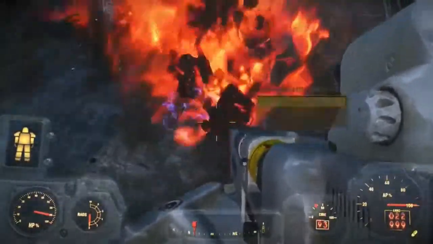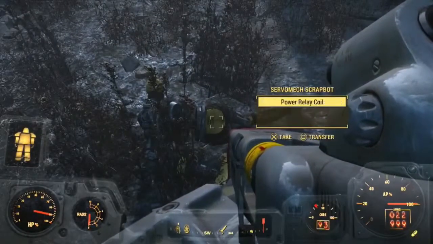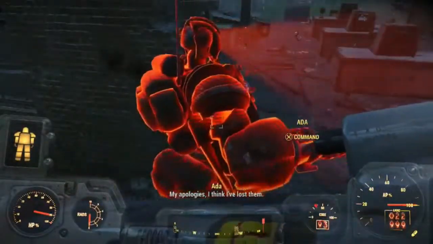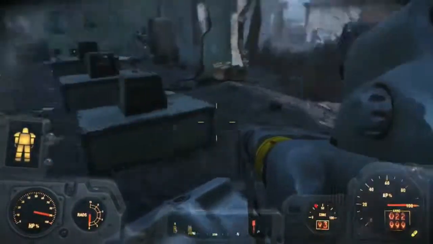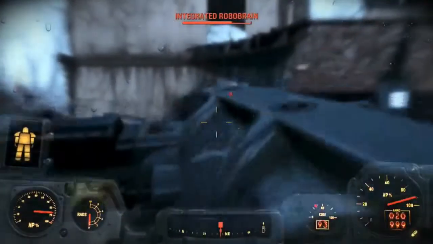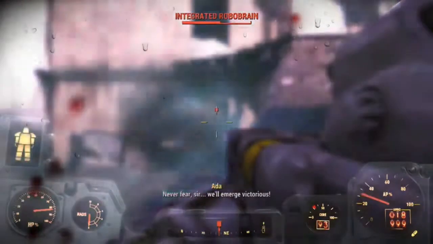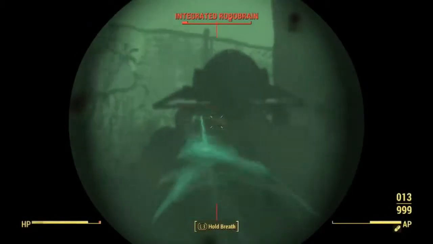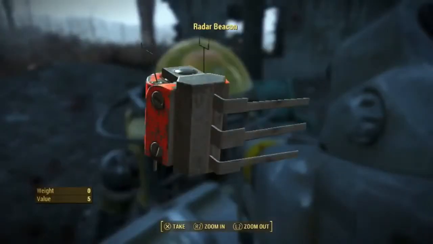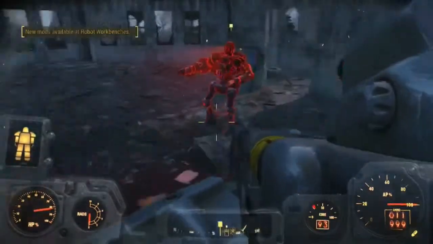Ah, so Robobrain. What do you have? Repair kit, sentry legs, they'd be good. And what do you have? Tractor and actuator frame. Oh my apologies, I think I've lost them. Lost what? Oh, there's the rubber ring. Come on. Right, what have you got for me? Radar beacon, another one. Rounds, Robobrain left arm and a fuse. Let's speak to her.